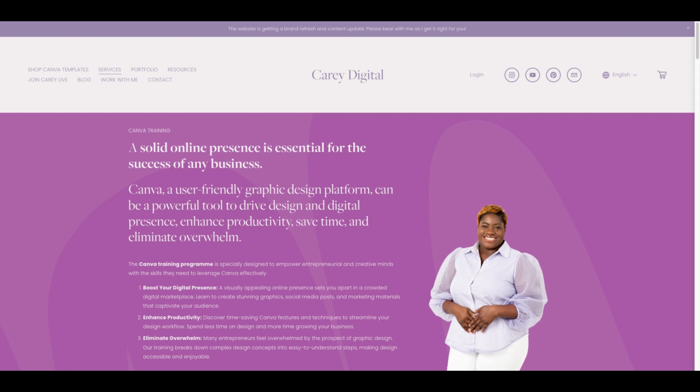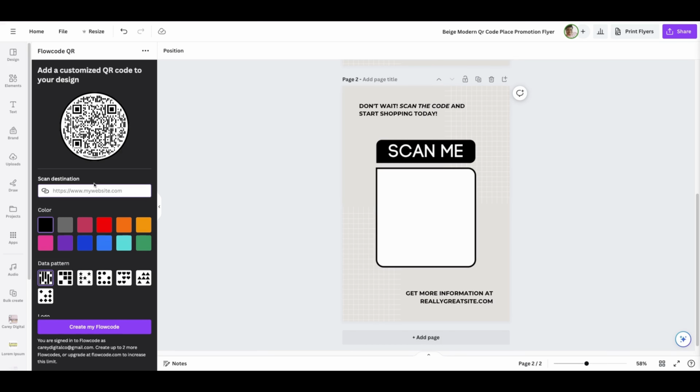And I'm going to go back to my page, copy, and paste it in the section that says scan destination, which means once my user points their camera to and scans this QR code, it is going to send them directly to this web page. All right, in this case though, I'm not able to change my color code, so I have to choose a color from this palette here, and I'm going to choose, of course, purple.